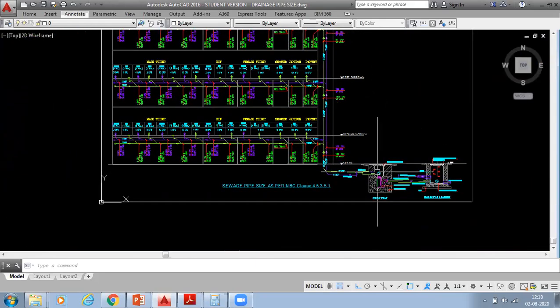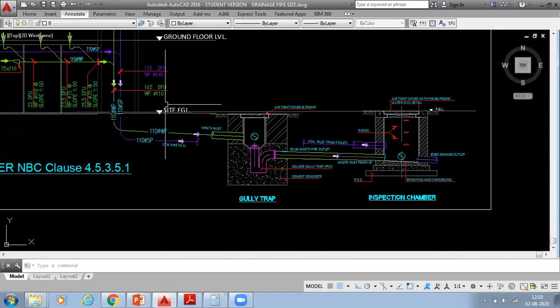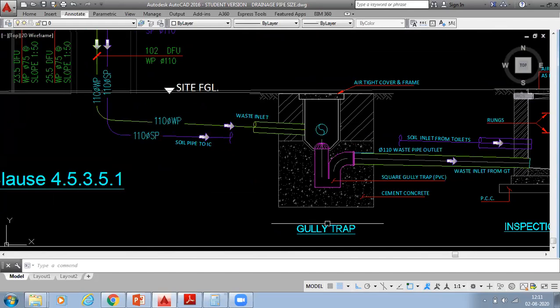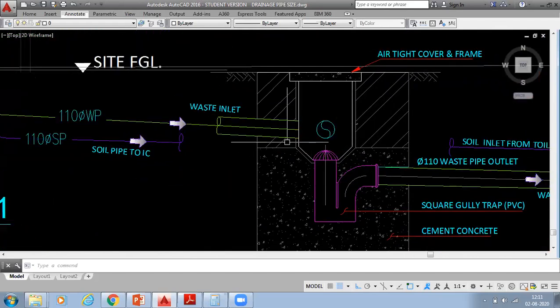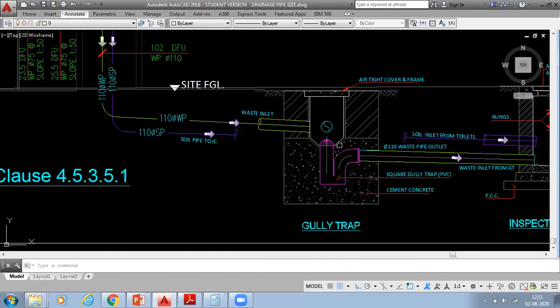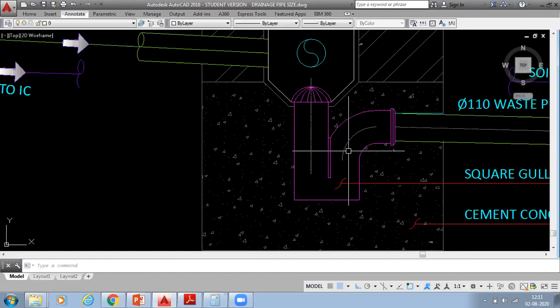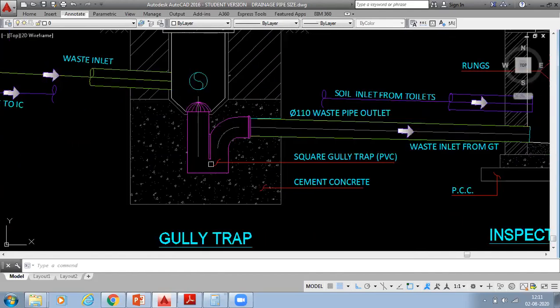So how are we connecting both the pipes? How are we connecting into the ground floor? The waste pipe will be connected with the gully drop. The waste inlet will be connected into the gully drop. This is the gully, a square gully, plastic type gully. The water will go into the grating, and here you see one drop will be there. We are maintaining a drop. The water goes downwards and then upwards. So always the water will be stagnant in this box.